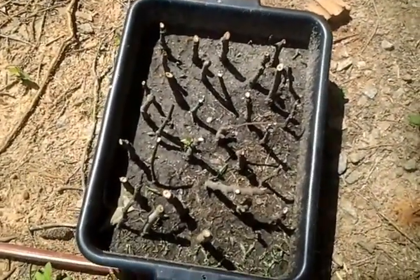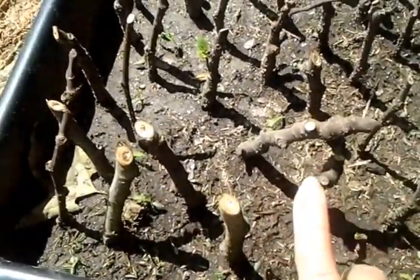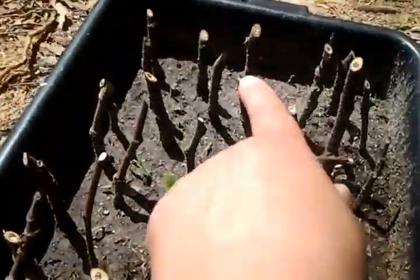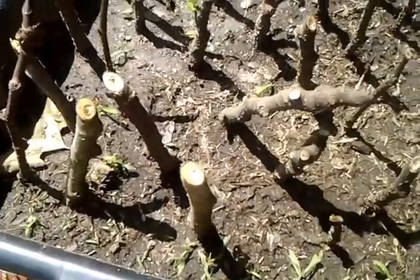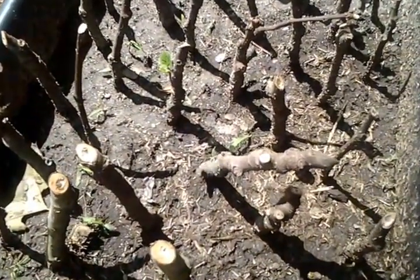Here's the figs that I did properly. It's supposed to get them when they're like the size of your thumb, but I couldn't throw anything away. So there's some really small ones, but they're doing fine. They're leafing. This one I accidentally pushed over, and it's got roots all around the base. That's another one leafing. So they're doing fine.